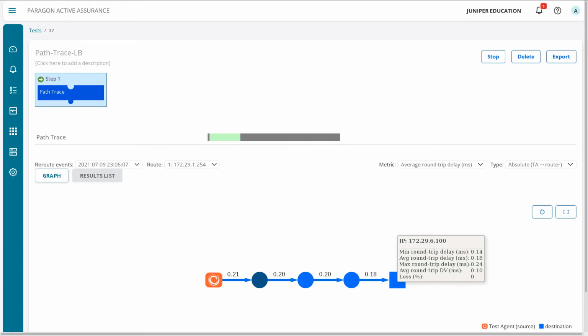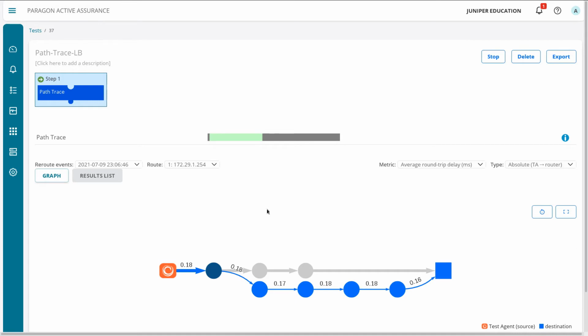So I'm going to make a quick change in the service provider core, and we'll see what happens when we do that. And so it should just take a second, but what we'll see is an alternate path being taken. And just give that just a few more seconds, and things are reconverging in the service provider network. So just take a little bit longer. And there we have it. We can see a new path has been taken. And we can see here that we have our first hop, that's the same, but then it changes and goes to a different hop and different path altogether. The parameters and statistics of each hop and the delay, the loss, and things like that, but we're getting no loss. And then we get to the final destination. So that works really good.